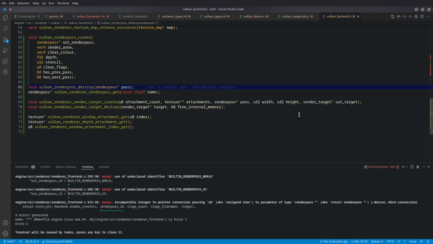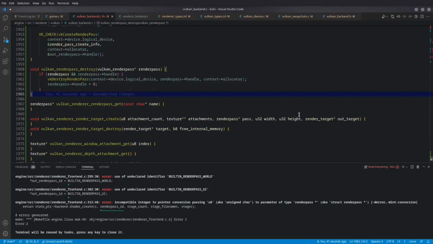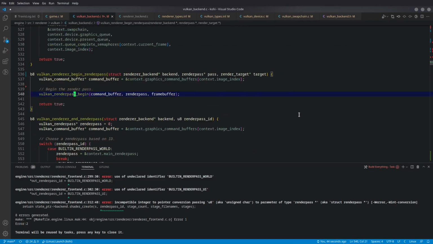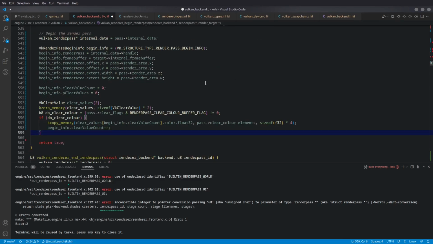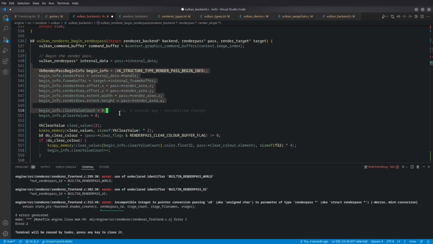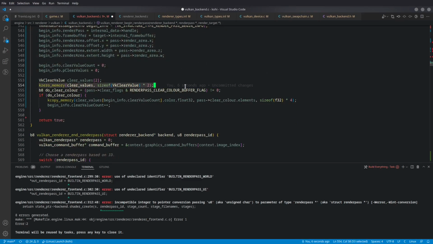Okay, so let me go back to here. And basically what I'm going to do is begin the render pass using what we had below. So I'm just going to move that up here. So here is where we are setting up our begin info, zeroing out our memory for the clear values, setting up the clear values.